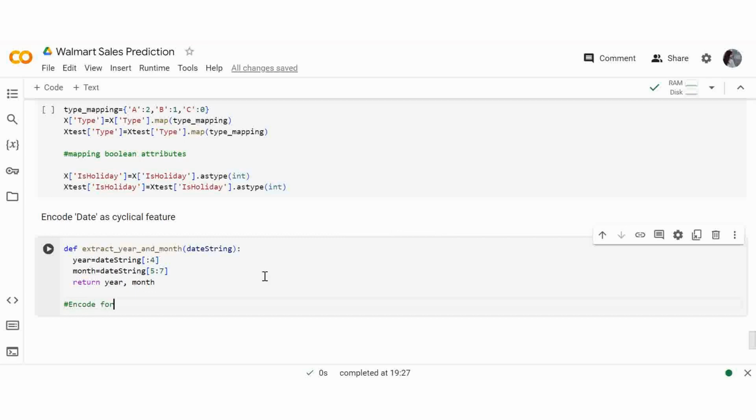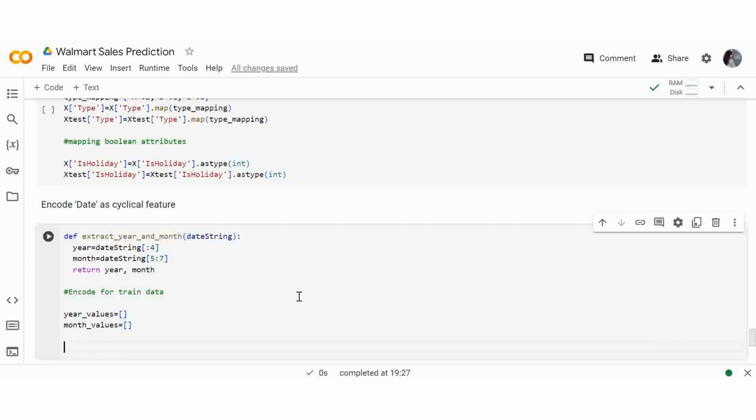Now we'll encode for the train data. So let's create two empty arrays. We have year values and we have month values. So we'll be extracting year of each cell and month of each cell for X test and X train.